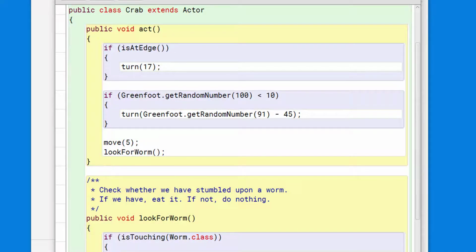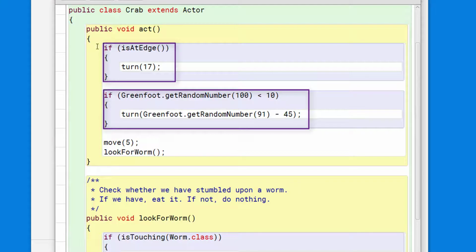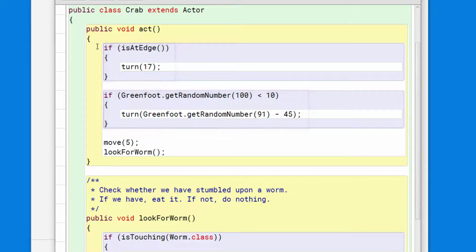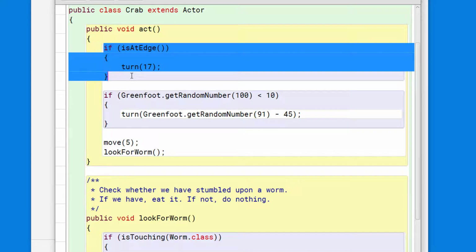Looking back at the act method, we see 2 other chunks of code that perform specific tasks. This is the perfect opportunity to create additional methods. The first chunk determines what to do if the crab is at the edge of the world. We could create turnAtEdge, which is exactly what the first if statement accomplishes.